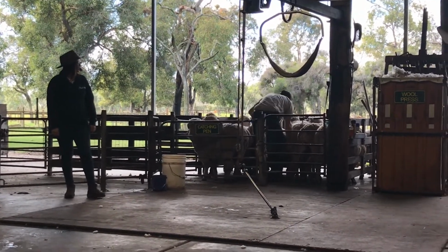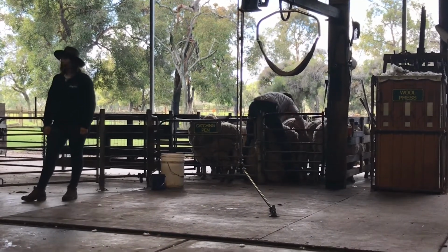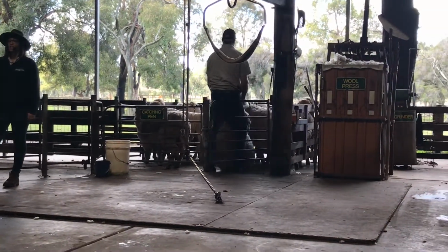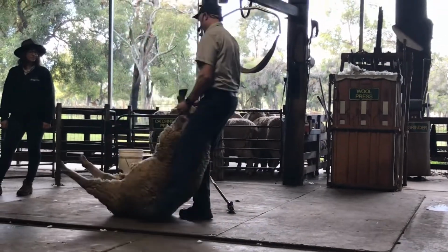When the shearer catches the sheep, the first thing he does is turns it upside down very quickly. This is to get the sheep off its legs because then the sheep is completely under control and it can't get away.